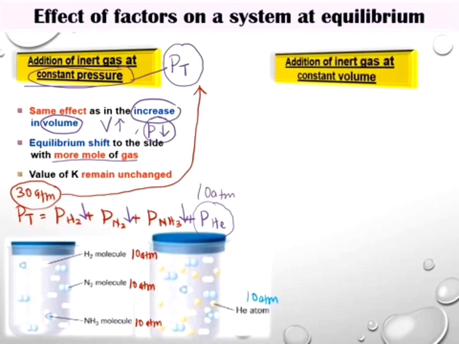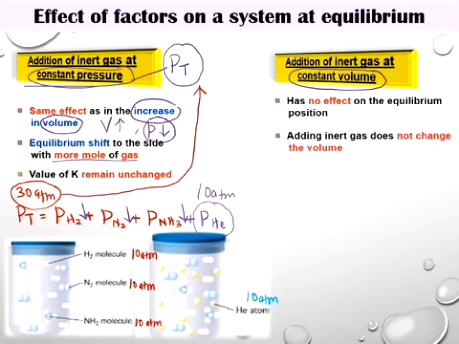Okay, yang kedua, addition of inert gas at constant volume. So kalau constant volume, volume tak berubah kelas. So bila volume of container atau volume of vessel does not change, agak-agak ada perubahan kepada pressure? Tak ada lah kelas. Sebab yang tadi constant pressure dia refer kepada total pressure, bukan partial pressure. Yang berubah partial pressure. So at constant volume, no effect on the equilibrium position. So no change at all.